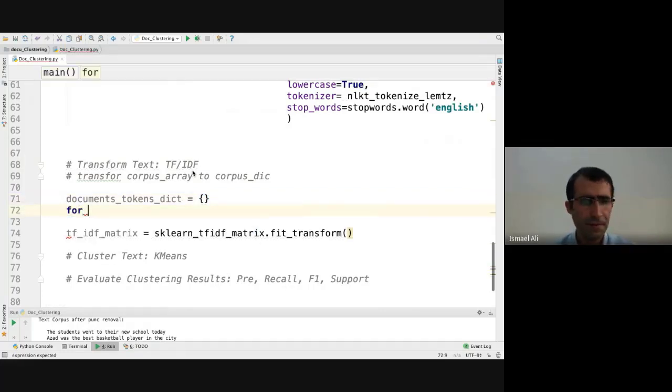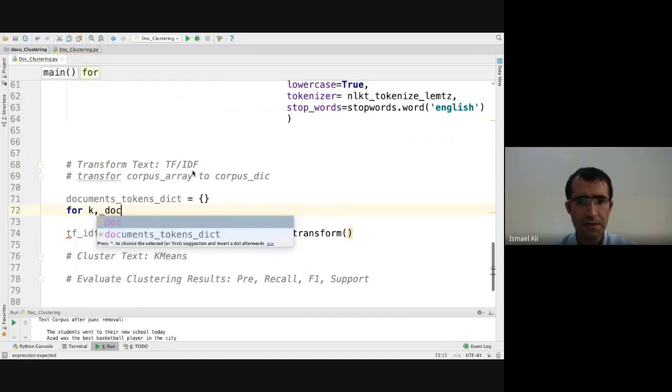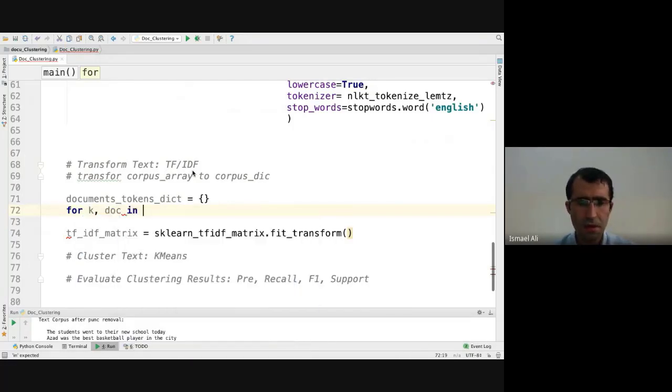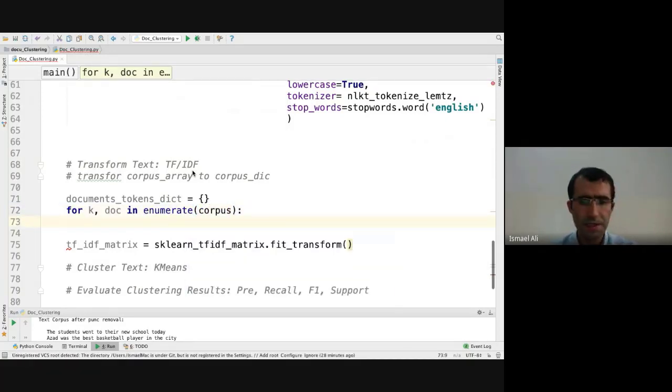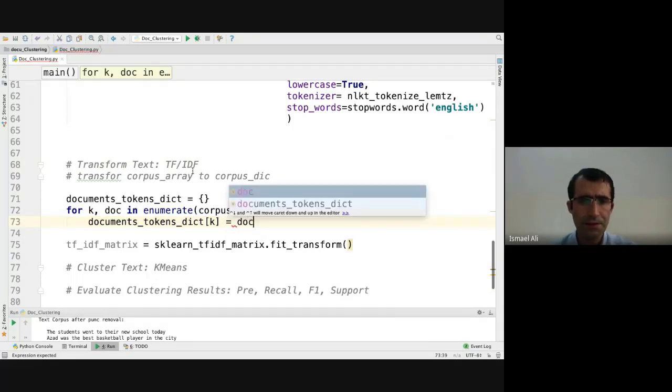For every document in the corpus, we're going to add it to our dictionary. There we go.